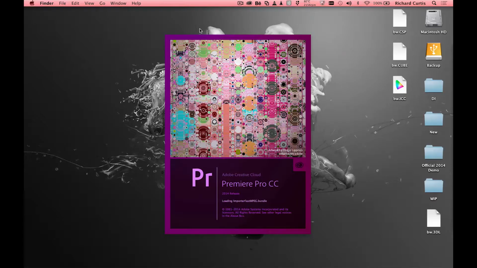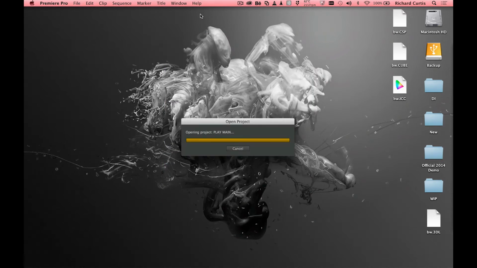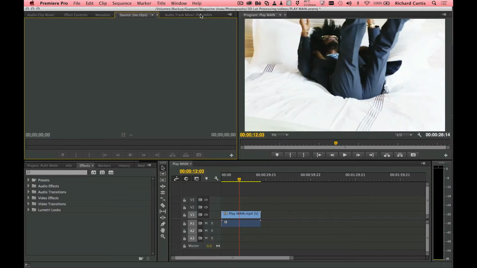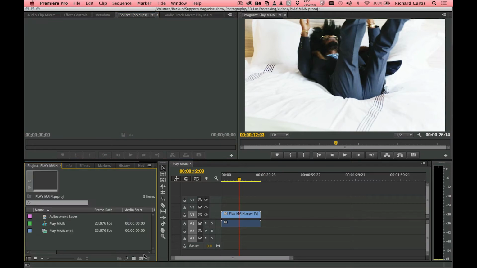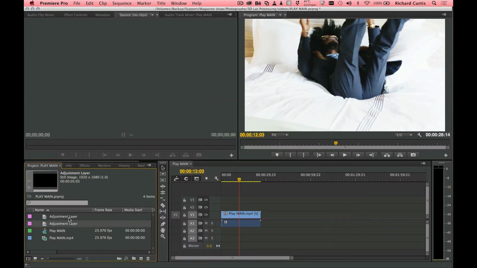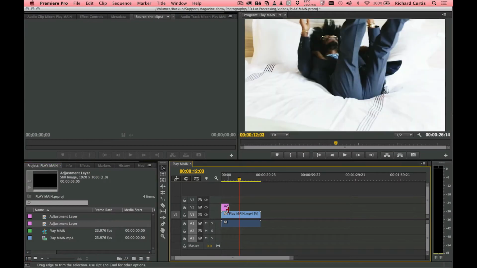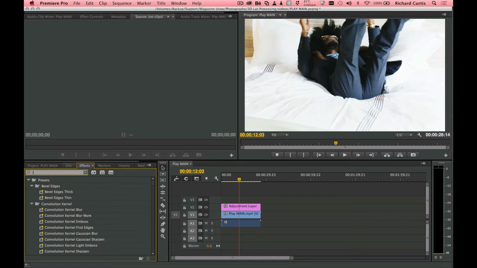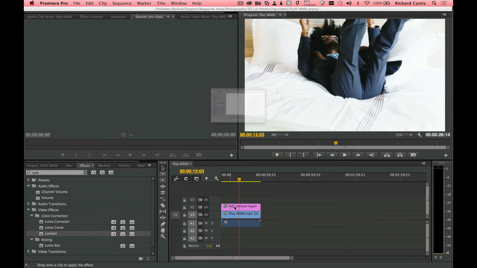Now it may be that actually I want to use Premiere Pro. So let's open up this project inside Premiere. So the great thing about 3D lookup tables is that they're transferable between applications. I can even bring it to SpeedGrade if I wanted to. So here we have the main file. I'm going to add an adjustment layer. So click on Add Adjustment Layer, create a new layer, and drag this into the timeline and just stretch that out. And I'm going to go to the effects and add what's called a Lumetri effect. Here it is. Pick up the Lumetri effect and drop it onto the adjustment layer.